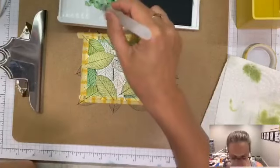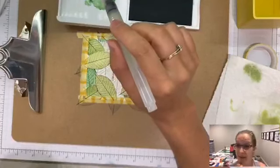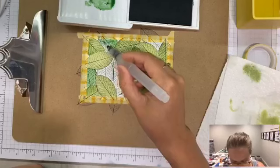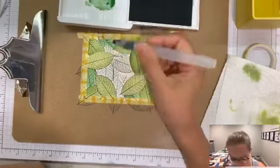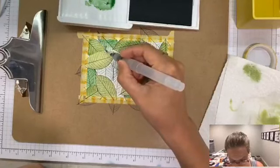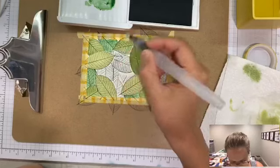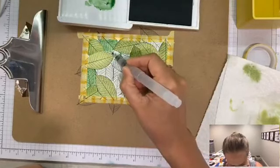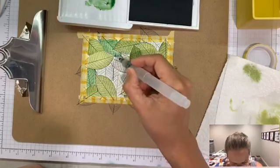So, the next card I want to try, I have that lined alphabet from last year, a retired stamp set. But I want to try with that. Stamping all the alphabets, but that will require work, of course, because I need to cut out a mask for all the letters. But I'd like to do one with the alphabet. I think it'd be cute.